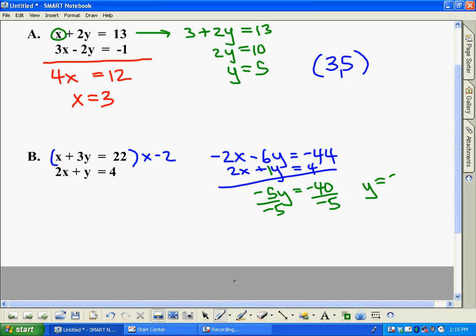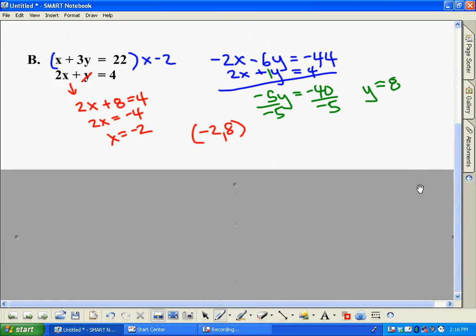Well, y is 8. And then you can go back to either equation. I kind of like the second equation in this case. So the second equation would be 2x plus, y is no longer y, y is now 8, equals 4. So therefore 2x would equal negative 4 if you subtract 8 on both sides, and divide by 2 you get negative 2. So what's our answer here? It is negative 2 comma 8. So here's a case where we can multiply one equation by a number, get our equations to eliminate a variable when we add them together.